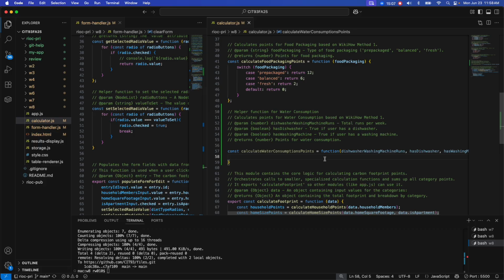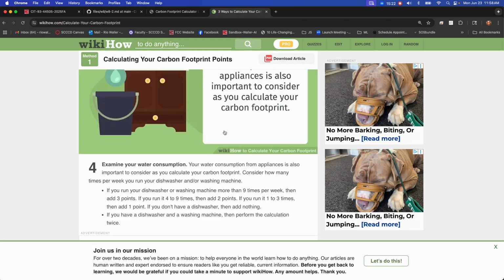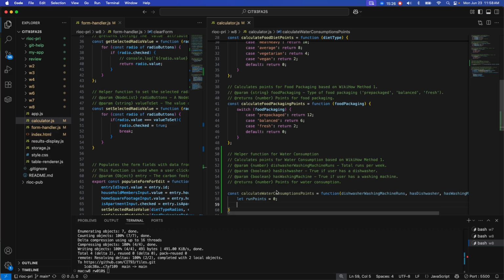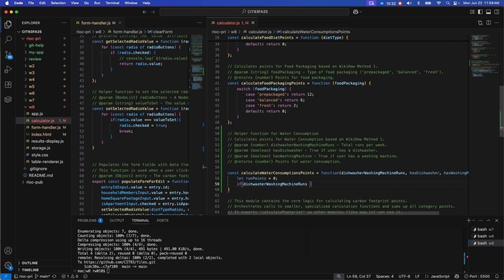In this case, because there's going to be multiple layers of if in two blocks of actually if logic, we need to go ahead and say let run points. So we'll set up a variable inside of here. We'll set its value to 0, and then we'll say, right? So let's review, right? If you run more than 9 times. Okay, so this one seems pretty easy. If dishwashing machine greater than 9, then what are we going to do, right?